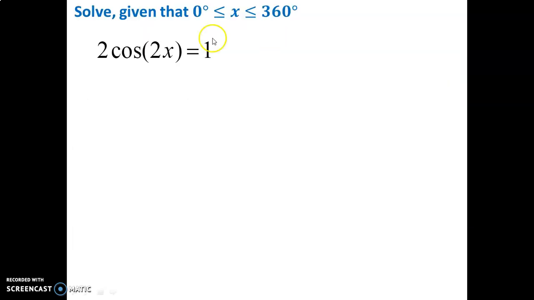Great, let's move on. Here's another equation we have. We have 2 times cosine of 2x equals 1. Let's solve it. So I notice here that this is 2x and this is x. We've looked at one like this before. So we're going to do some different things here. So I'm going to pause now, and you're going to come back in video number 2, because I notice I'm already at the 10-minute mark almost. I know I need a couple more minutes to explain the next few slides. So pause now. There will be a second video that continues from this point forward.